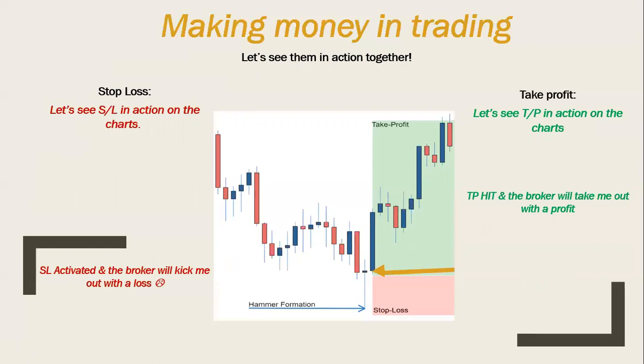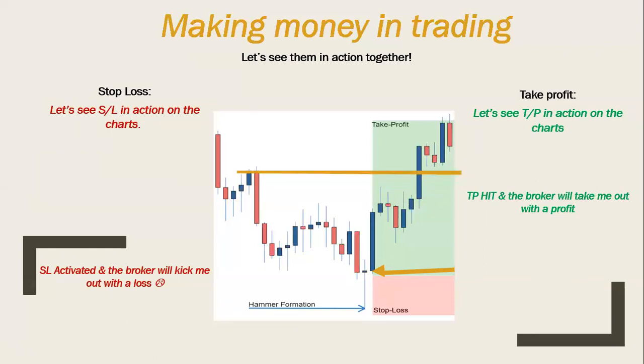You see that blue line, this kind of a baby candle, right? And it has this long line in between it. Let's say you start here and you say, you know what, based on what's happening right here, I think it's going to reverse and go up. So that green area becomes your take profit, right? So basically what happens is you are looking at the market and you say, you know what, it's going to go up. I'm going to tell the broker, I want to put in a limit. So when it hits this price, I want them to take me out and I want to make money.